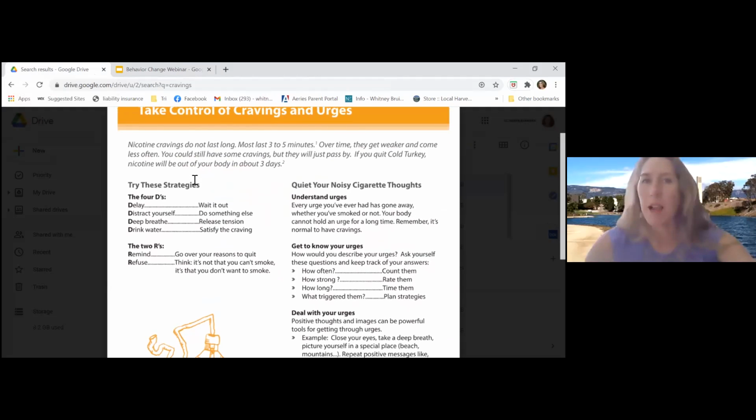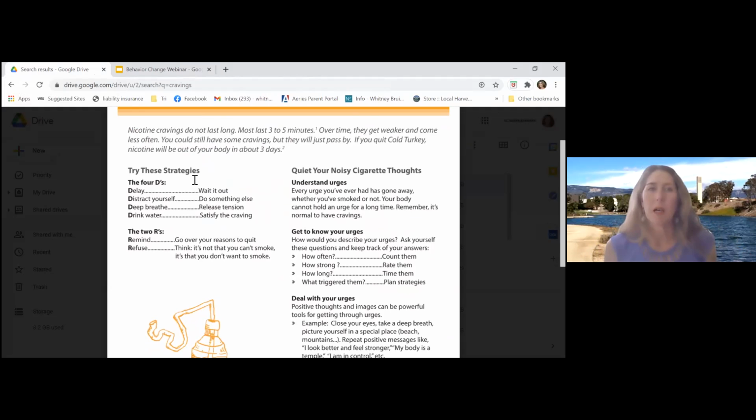So just some of the strategies as far as cutting down, and this is for cigarettes, but it's similar. One tactic is to delay. So if you're feeling a craving for nicotine, wait it out. You could set a 10-minute timer and go outside, and maybe you love yoga, so do some yoga stretches instead. You could distract yourself, watch a little YouTube video or walk your dog, something where you're trying to not think about it. Deep breaths, so even a meditation could be nice there. Drinking water, having something right by you, so planning ahead to have that good glass of water the way you like it with the ice or whatever. And then reminding yourself, going over the reasons for why you're quitting, and refusals. So it's not that you can't smoke, it's that you're choosing not to smoke.